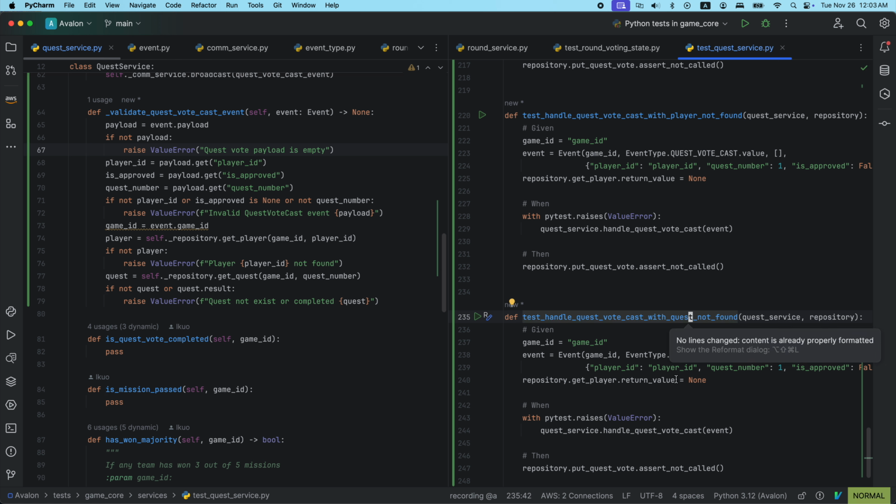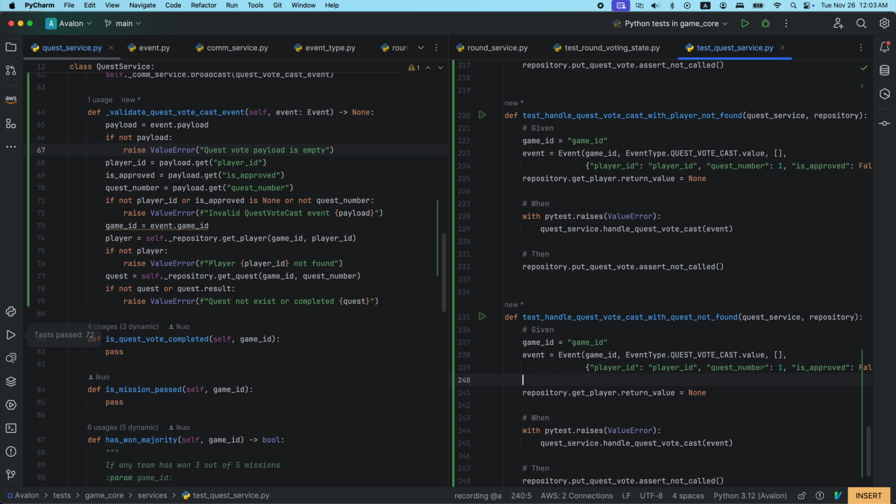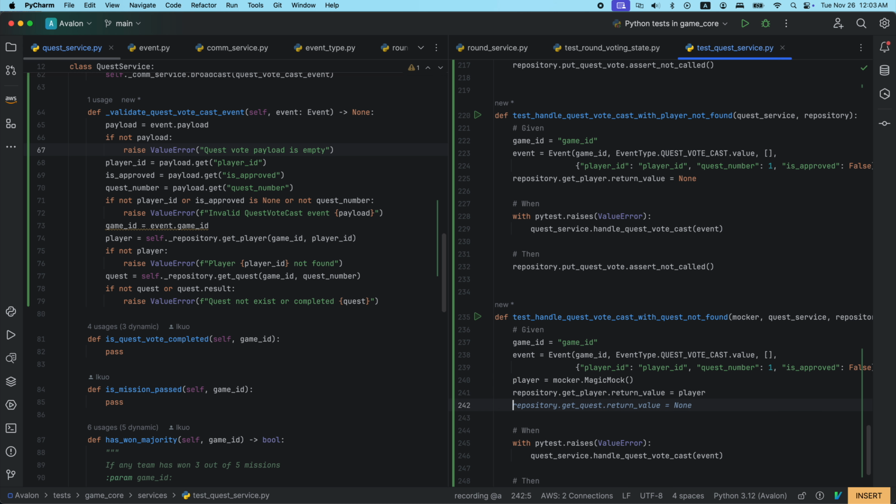And of course, last but not least, quest not found. The player is actually player equals to, we need to get mock, return value equals to player, and now the quest.